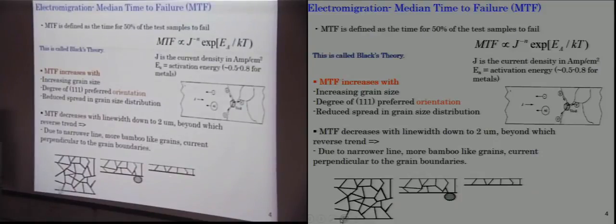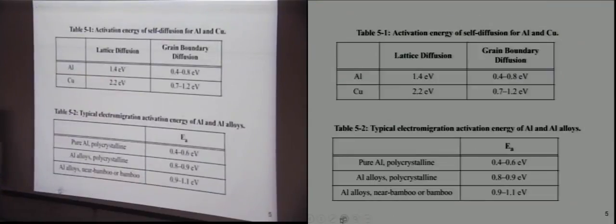Okay. So this is a big problem of electromigration seen in all metals, and this was more apparent for aluminum, which had activation energy of lattice diffusion, which is smaller than that of another metal such as copper. Okay. So this is the activation energy. The smaller activation energy, the easier for it to diffuse and break. So you can see that copper has better effect than aluminum.